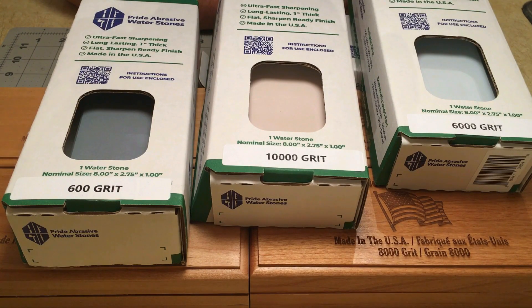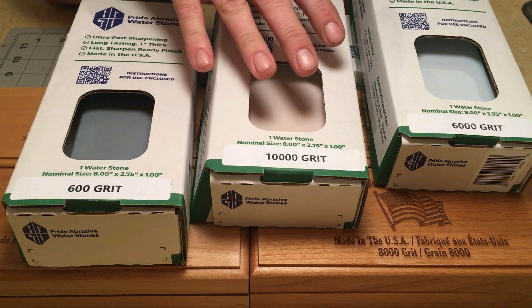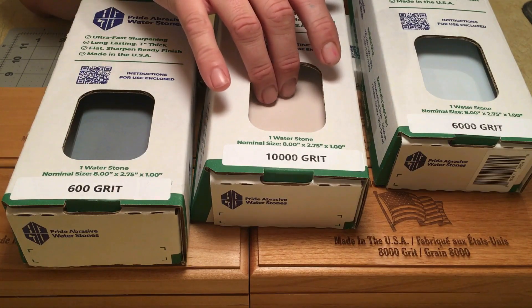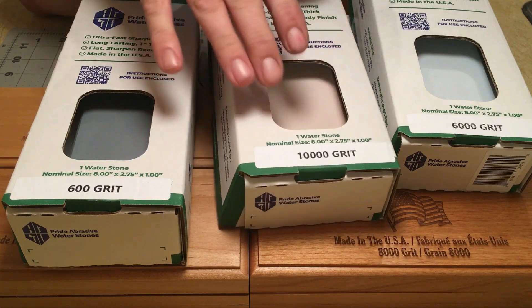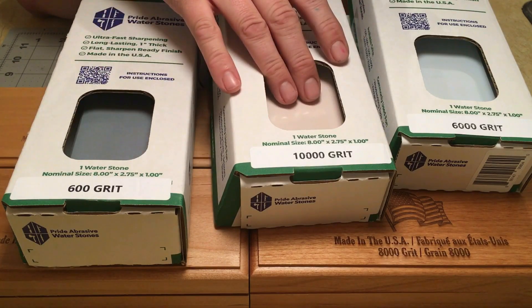In defense of the stone, there are many friable stones that I enjoy — the Sahira Serac 700 grit, the Sahira Chemical 320, Shapton Pro 320, even the Nanowah Pro 600. The idea of a low-grit stone that is super hard is unrealistic. I can only think of the Shapton Glass in terms of water stones that has such a characteristic. Oil stones behave that way, and that might actually be where my mindset came from — I was using the Kyoto 150 oil stone alongside the Pride stones, so my brain was comparing apples to oranges.